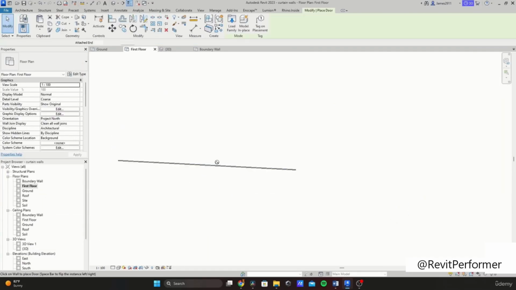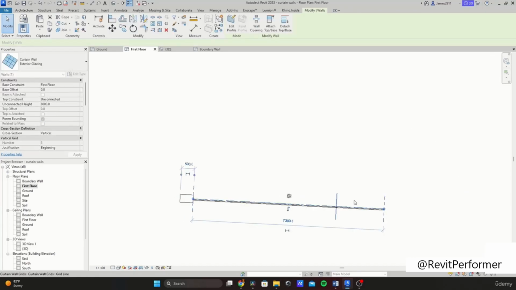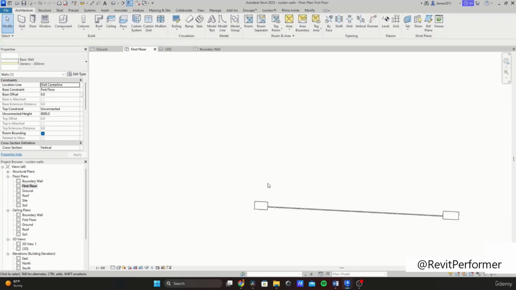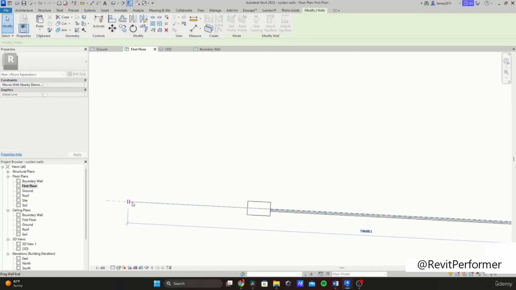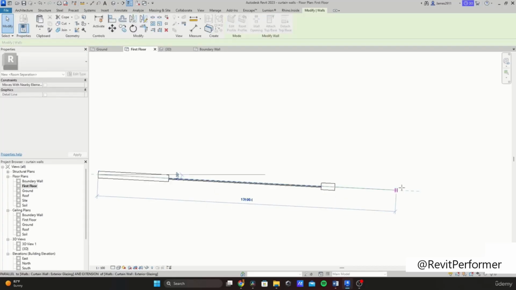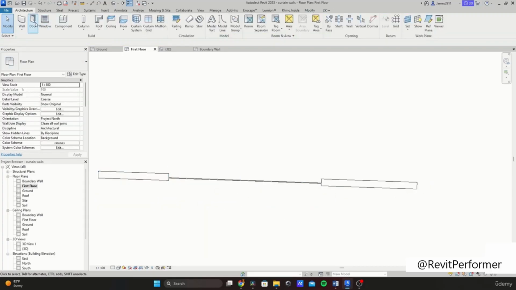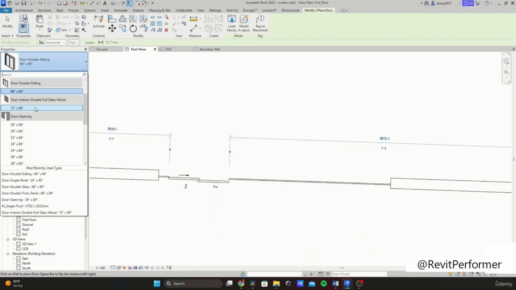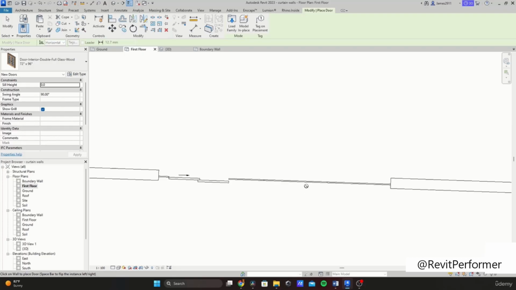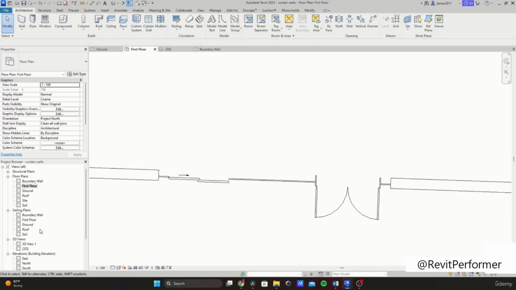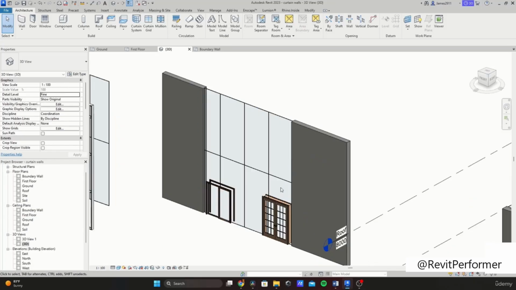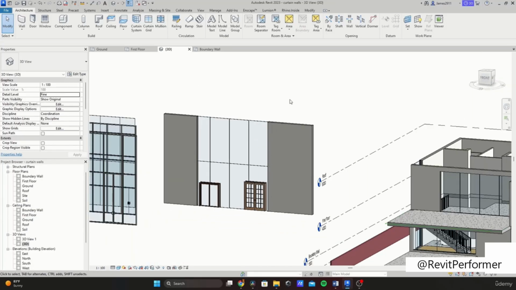Now it's not working, as you can see. It'll only work if I reduce my wall a little bit. Now, if you leave some of the things behind, the glitch type works. Now I simply go to door, and as you can see, I can draw my door, and I can also select this other door. I can draw this door as well. Let's go to 3D view and show you how it's done. So as you can see, it can be done quite easily.